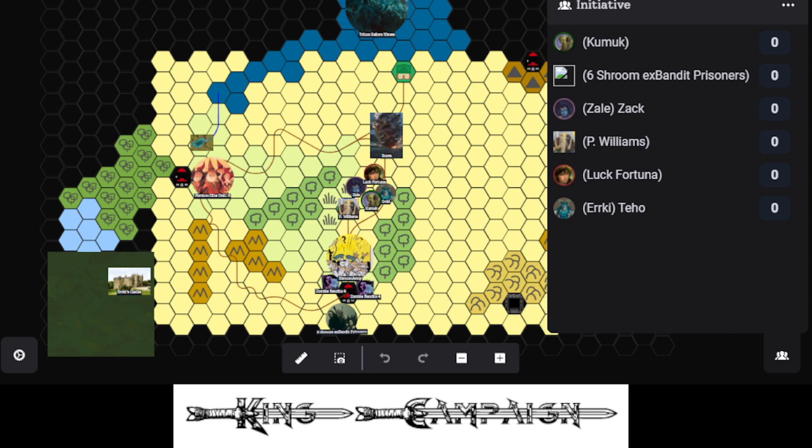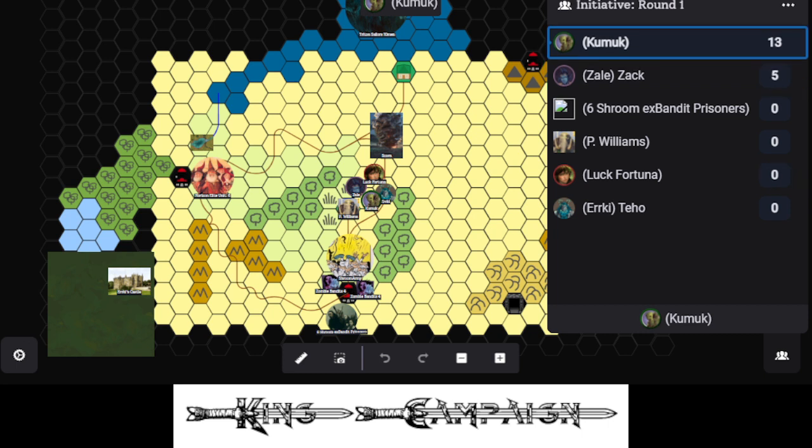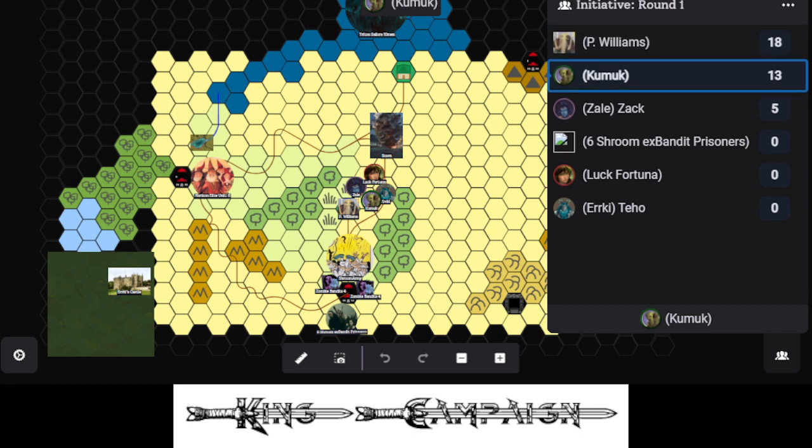13. Okay, so your army will be like 12. And then Zale was what again? I got a 5. Okay. And Patrick got an 18. Okay, so Patrick, Zale, and then I'll just remove these from initiative. Okay, Patrick, you're going first.